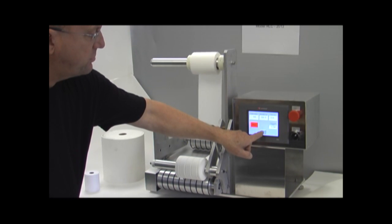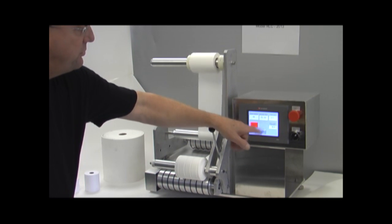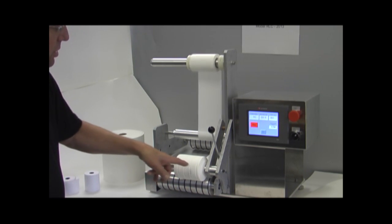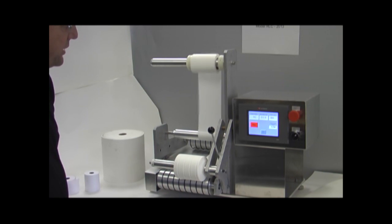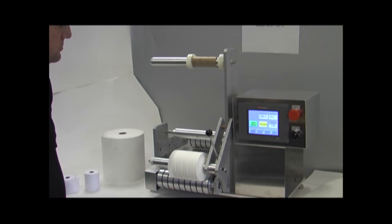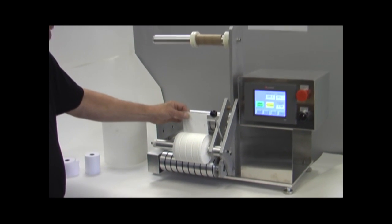Also, if I press the metric key, everything is changed to meters and so forth, and I can press it back to English. And you can see our rewound roll actually winds up very nicely. We're approaching the end of the roll. And when our trailing edge passed the sensor, it shut off the test.